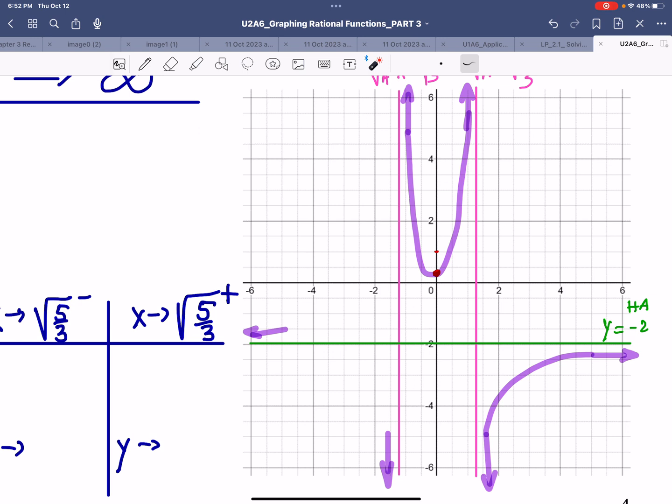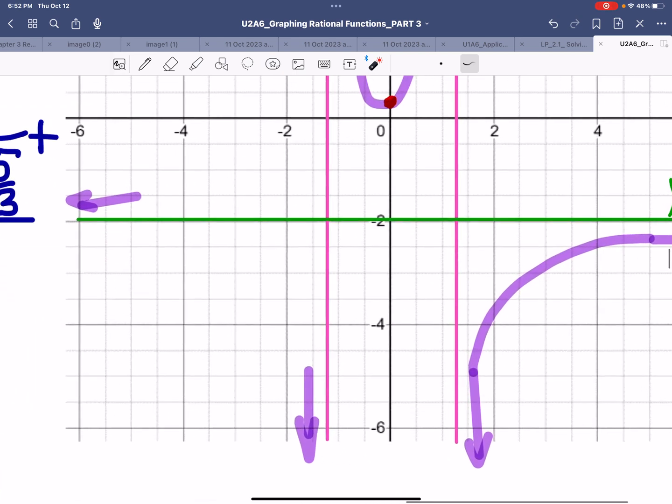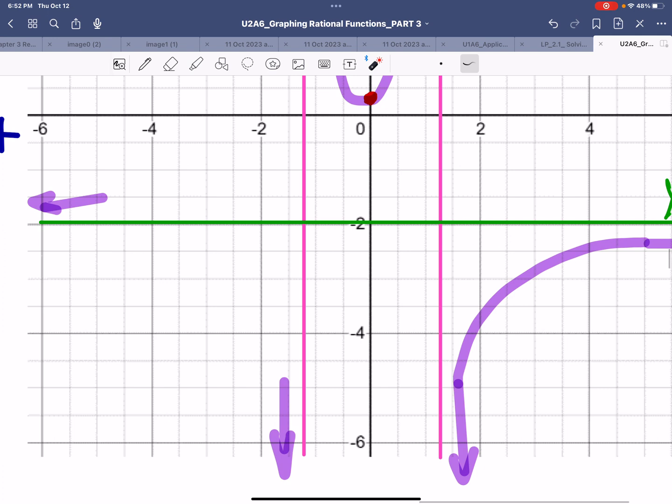So we're going to wait until we learn calculus to be more accurate in terms of the concavity of the graph and so on. Now, this is the more interesting part, and this is the part I want to talk about. As you can see, in the domain to the left of negative root 5 over 3, the behavior of the function is close to the vertical asymptote going all the way down, and then here is going towards negative infinity. Obviously, x is going toward negative infinity, and the y values are right above the asymptote, the horizontal asymptote.